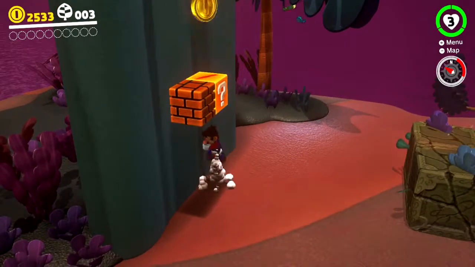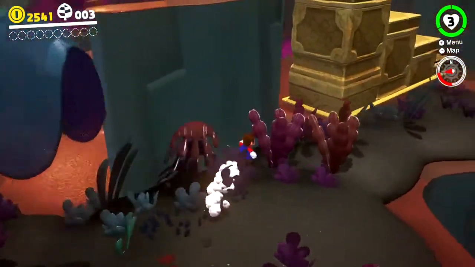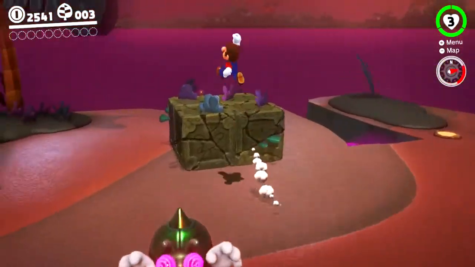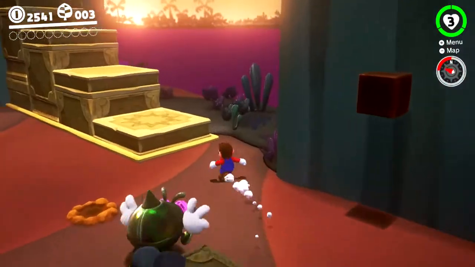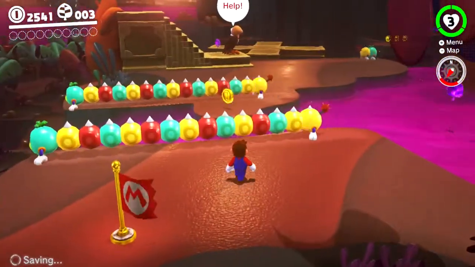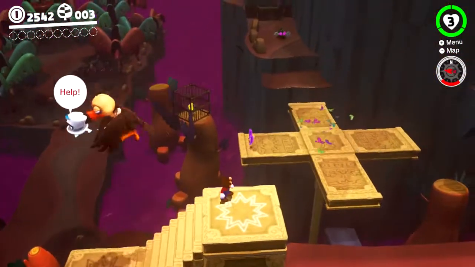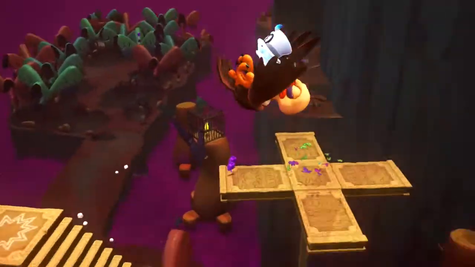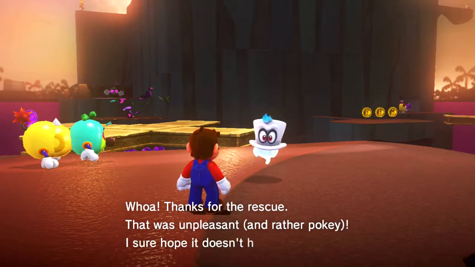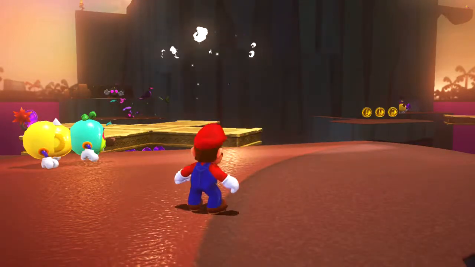Whoops. Anything around here? Just coins? Okay. Okay, let's get the hat back. Ooh, what is this? Oh, we can't break it. Oh, nice. Got him. Oh. Whoa, thanks for the rescue. That was unpleasant and rather pokey. I sure hope it doesn't happen again. Now to pluck up our spirits, let's go collect some power moons. Good.